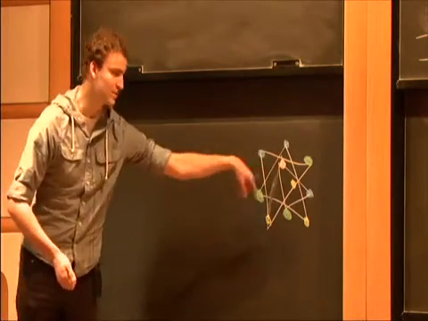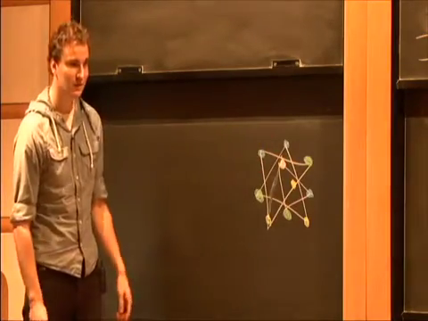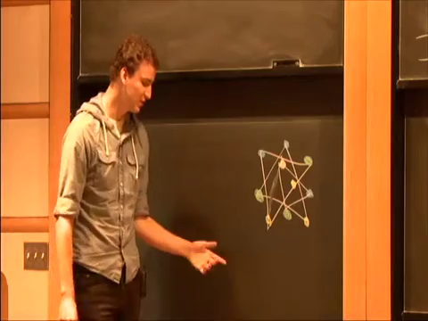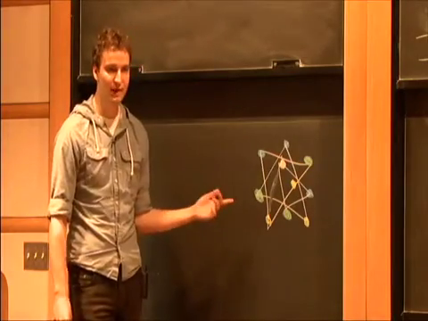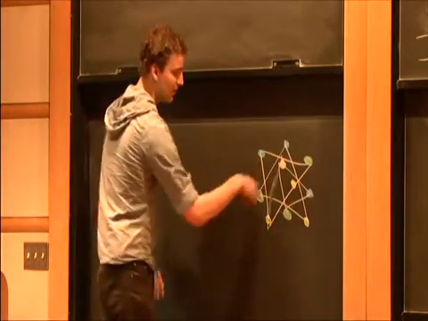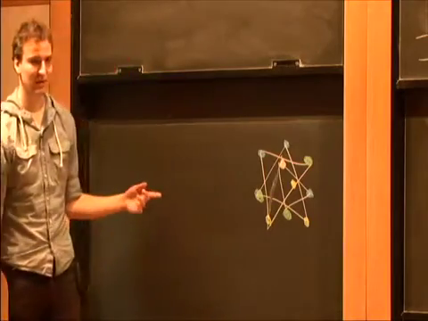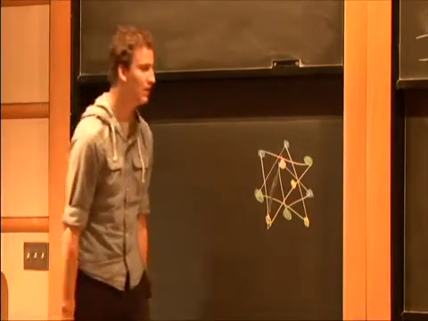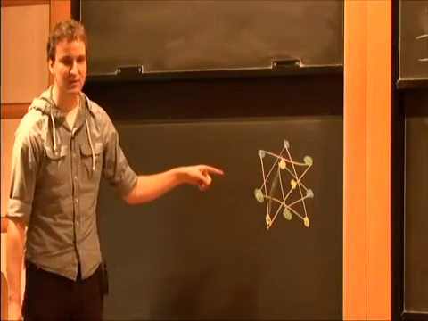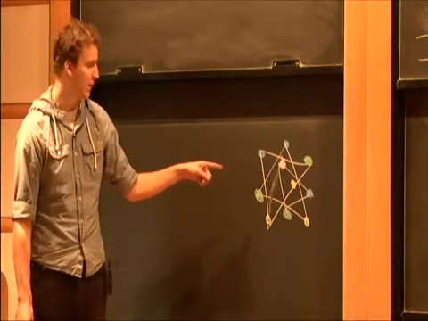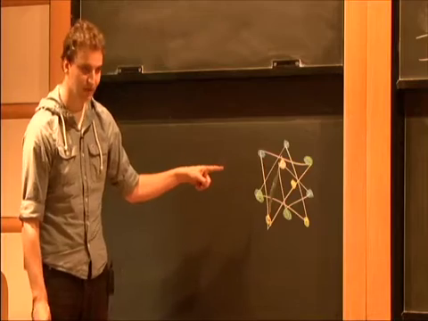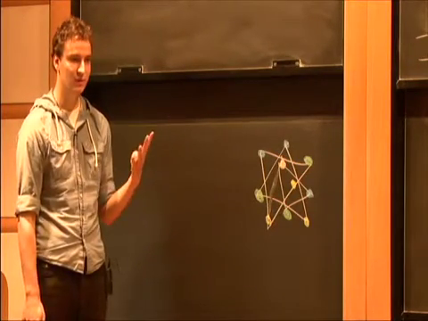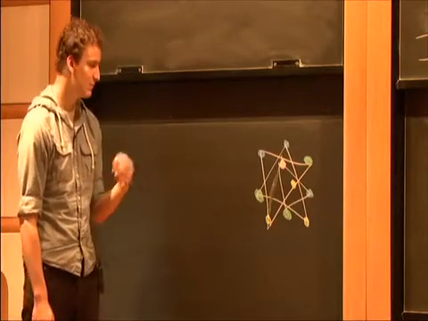And it seems like this is no counterexample. So can you always, if you color the 10 points with such that every color is at most used three times, can you always partition this in four parts, such that the convex hulls intersect, and such that every part is a rainbow colored part. And why is this at all interesting? Because... Yeah, for two dimensions and 10 points and four parts, and every color is used at most three times.